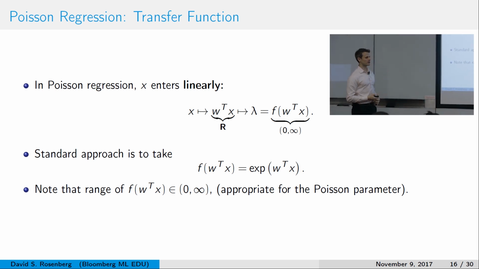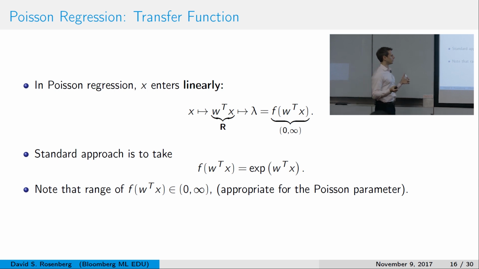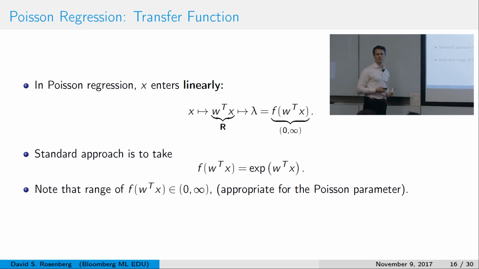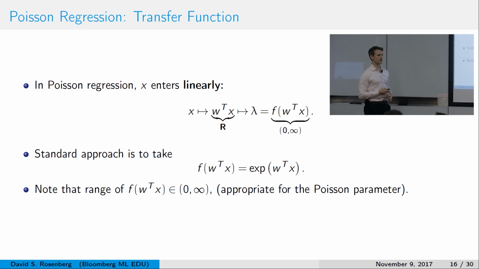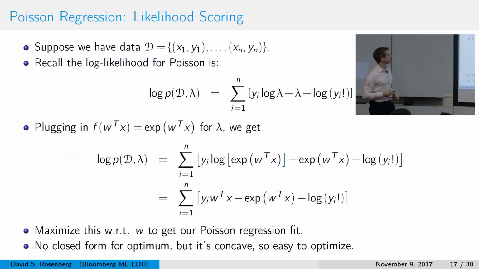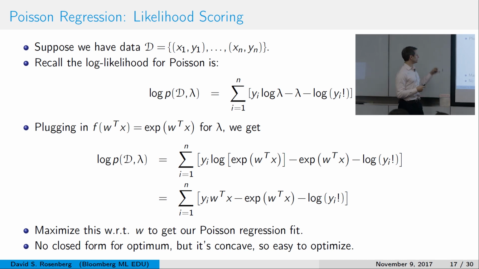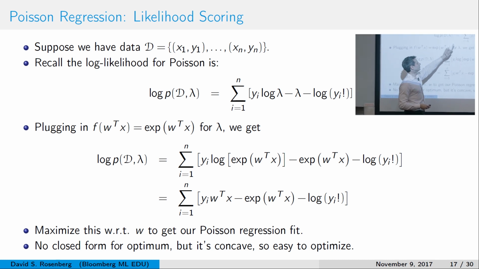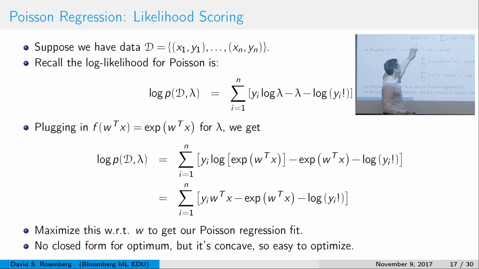That's the form of the Poisson regression. Now we can turn the crank to figure out how to find the optimal w. So we're looking for an expression that gives the likelihood for some data for a particular w. And then we will maximize over w to get the maximum likelihood. That would be our recipe. So this works out a little bit more simply even than Bernoulli. You don't need that exponent trick. You just write down the log likelihood, which we already had in the previous module.